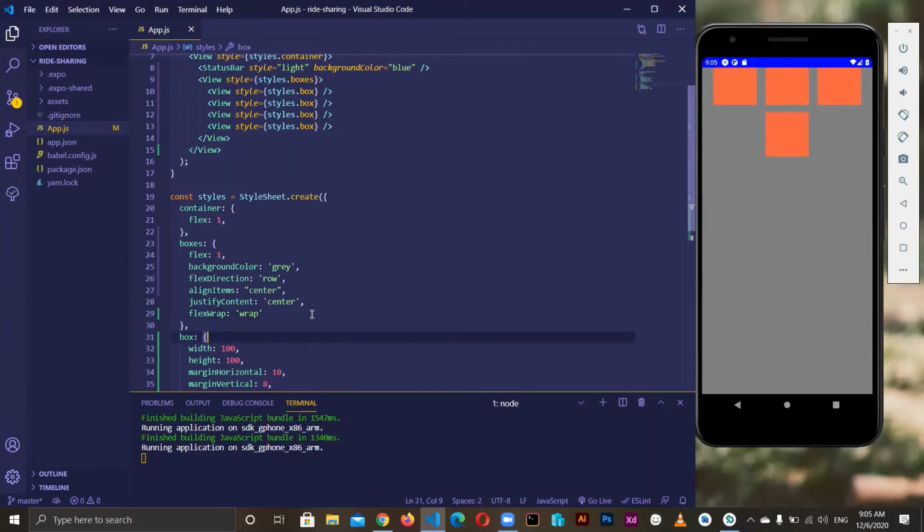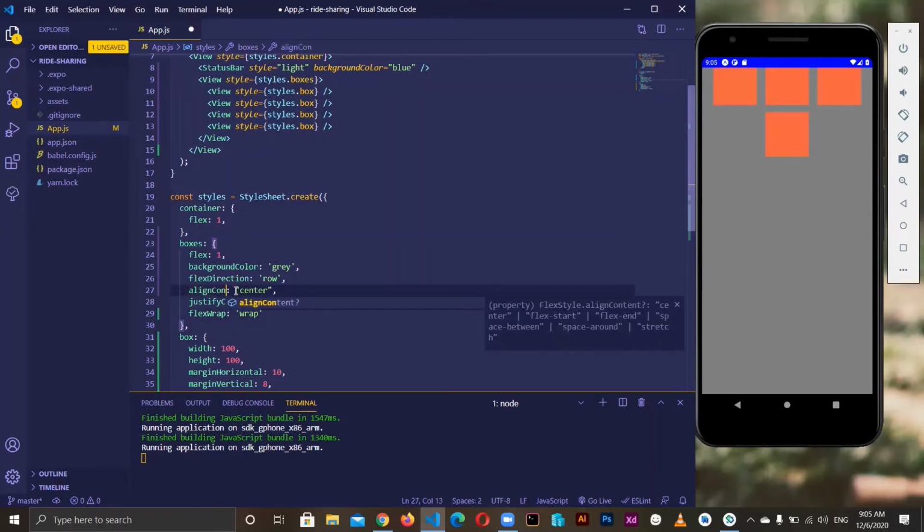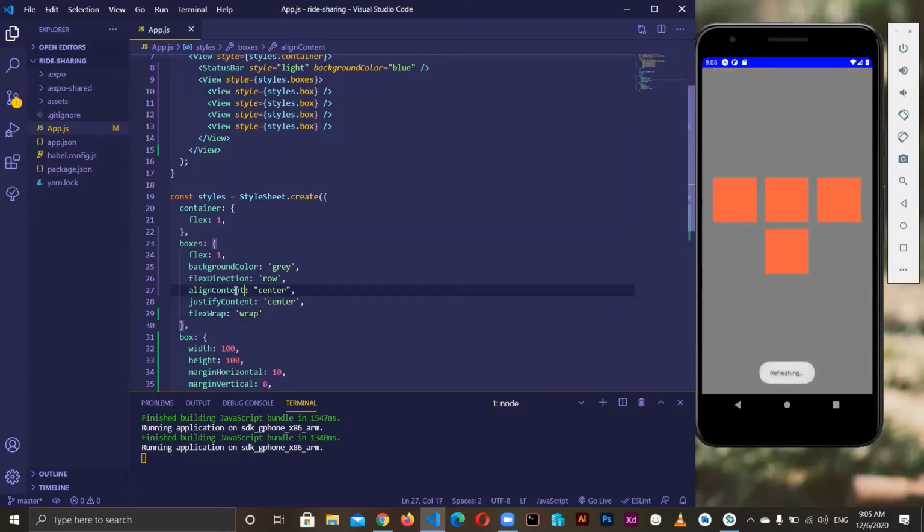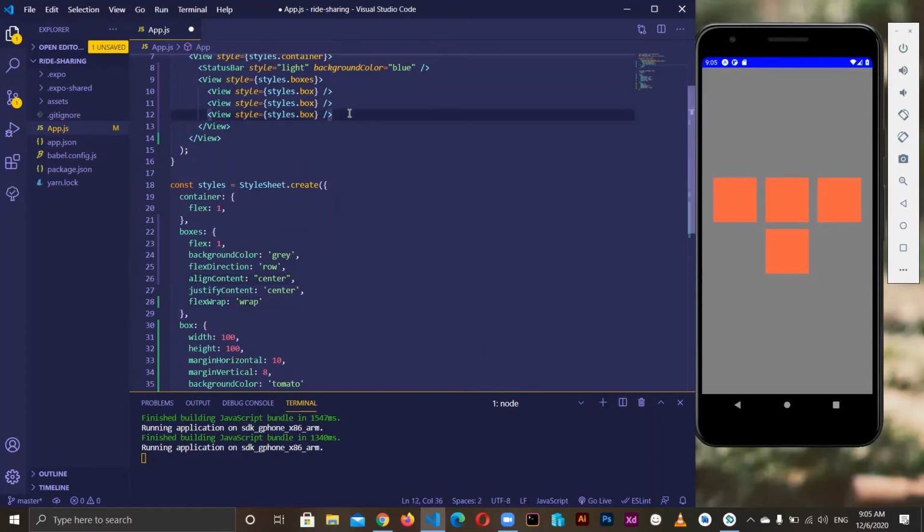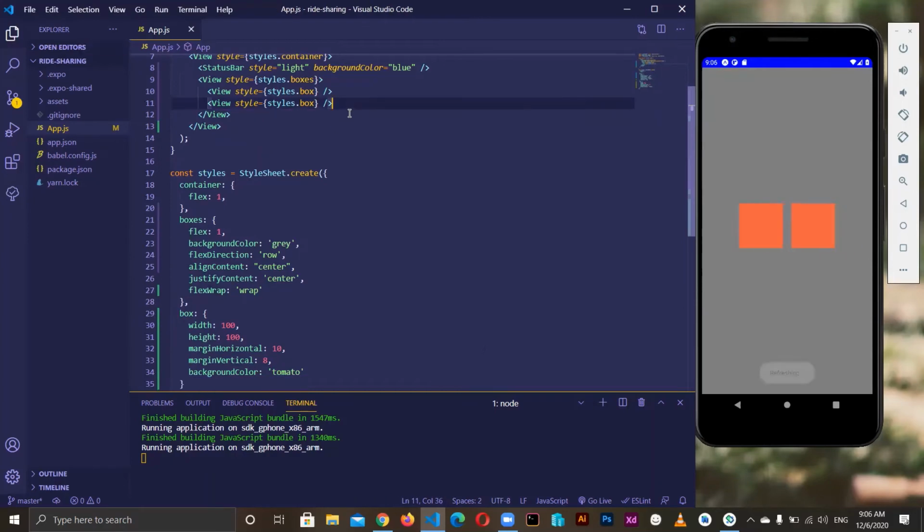That's because whenever there is flex wrap, align items cannot work on the items inside it anymore. We have to use align content instead. So we say align content. So when I save it, it will be at the middle, like this. Now, when these are not wrapping, let me save it. You see, it's also working that way. So that is the difference between align items and align content.